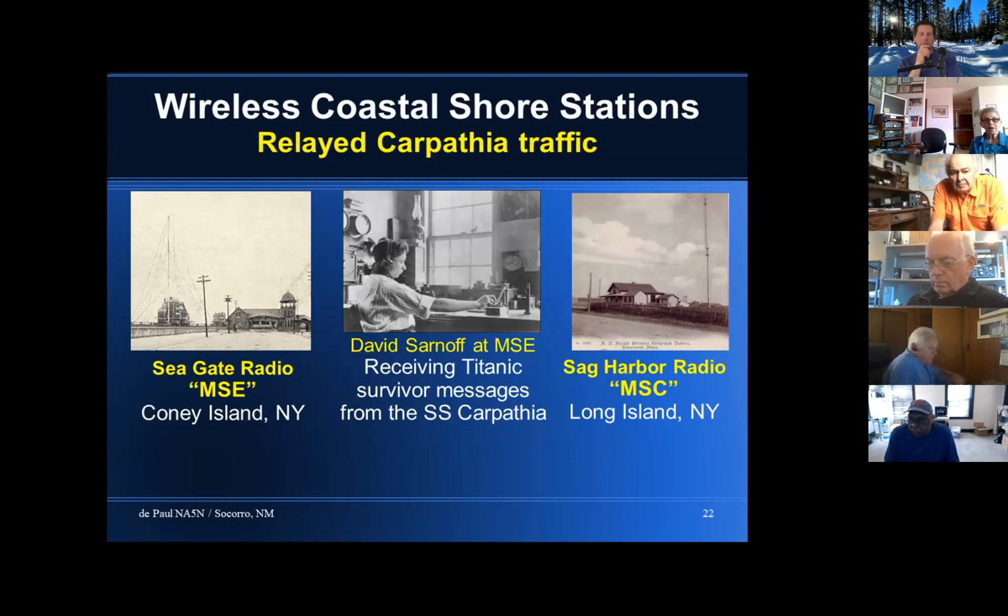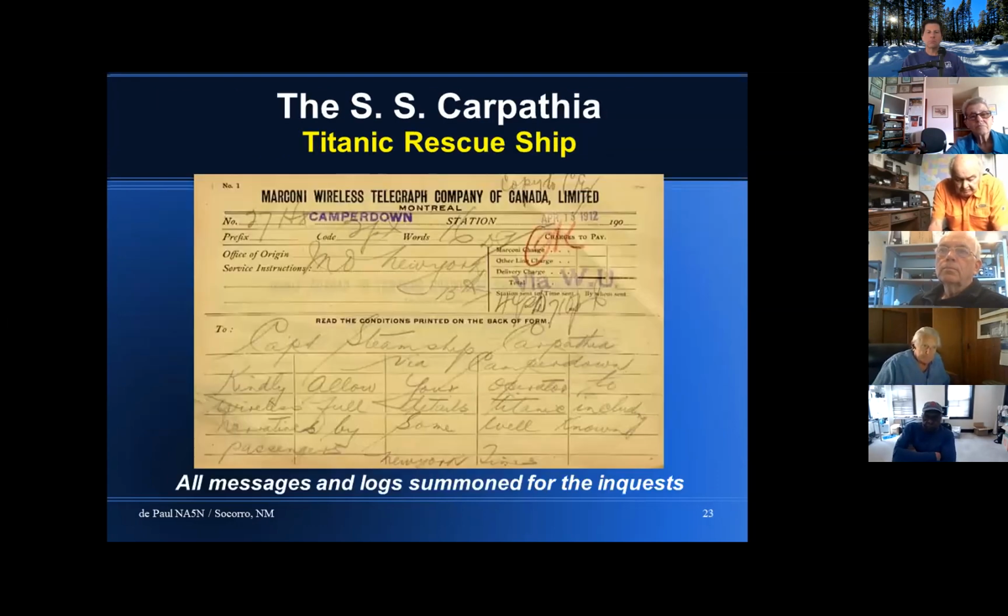Again, somewhat like we're experiencing now, maybe rather than seconds for the information to get out and be distributed, we were talking minutes here, or at the worst an hour. It was unheard of at this period of time to find out so quickly about this sort of tragedy that had occurred. And you can imagine the speculation and the rumor and everything else that came out as a result of it. One of the many things were all these telegrams that were sent wanting additional information from the companies and everything else.